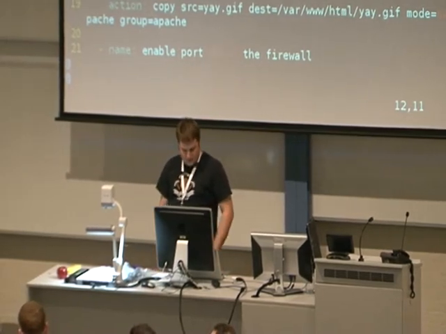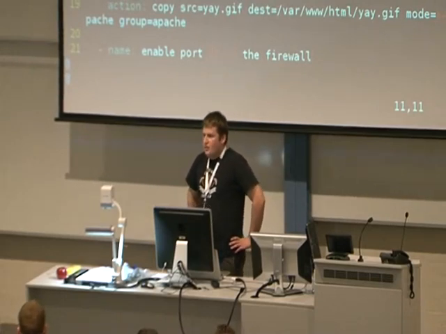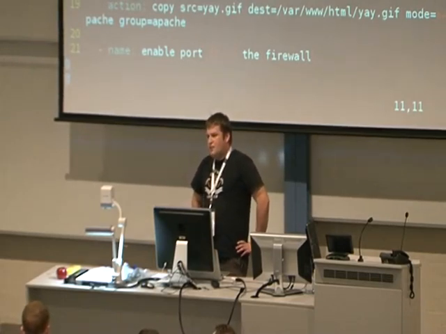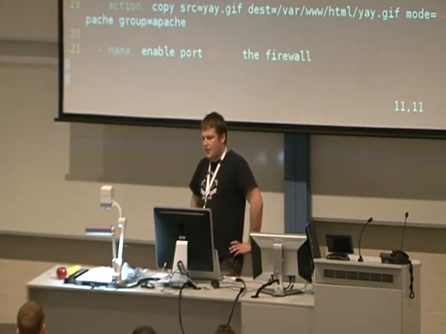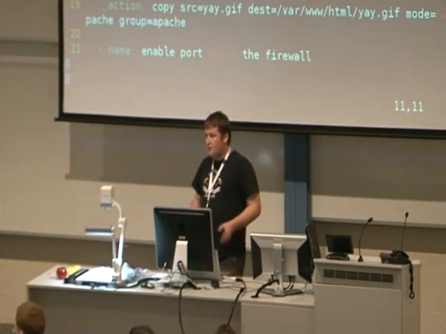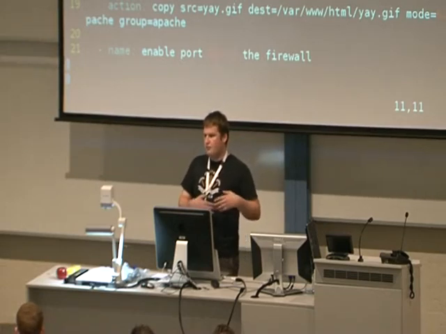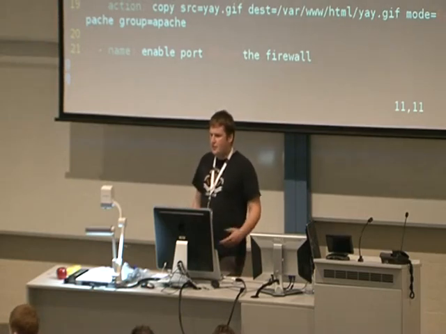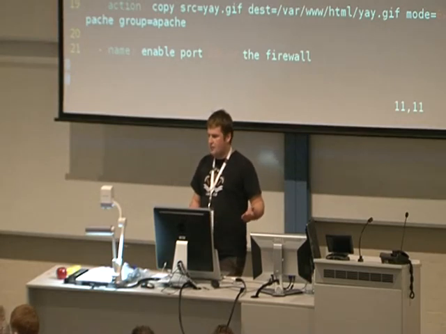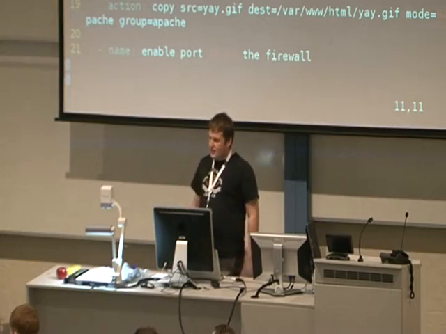With your playbooks, how do you manage that? Do you have a playbook for your entire infrastructure, or do you have a playbook per machine or playbook per task? It's really however you want to do it. Most of the time I've been having a playbook for each service I manage, and then having all the machines in that list. So I've had one for web applications, one for named and stuff. But I've seen a few people do it host-based. They create a playbook for each host, that sort of stuff. It's really flexible, and you can include other playbooks from playbooks, so you can have a whole lot of reuse and fanciness.